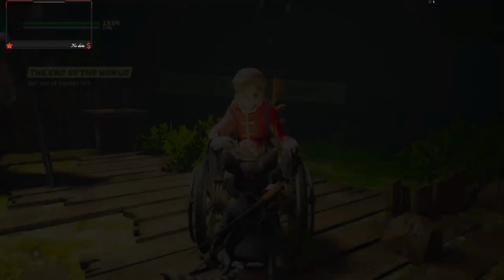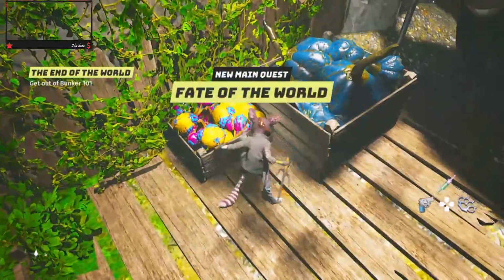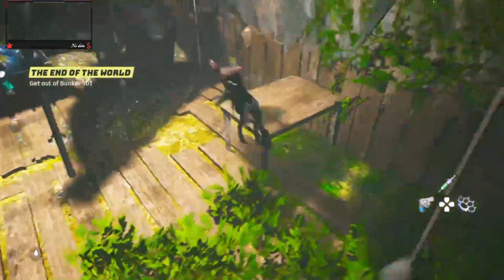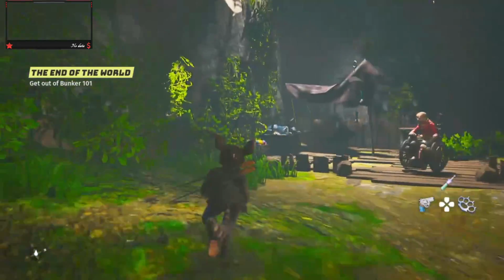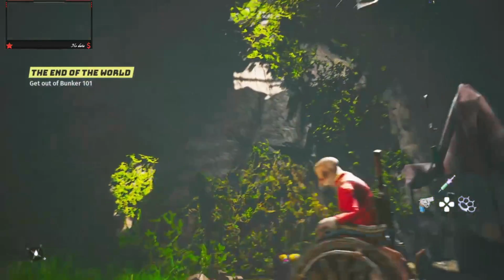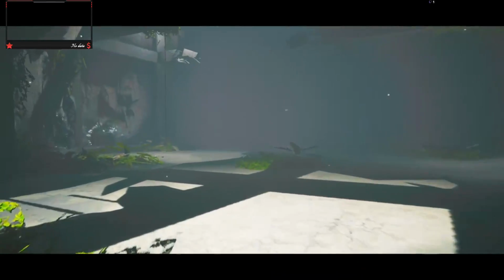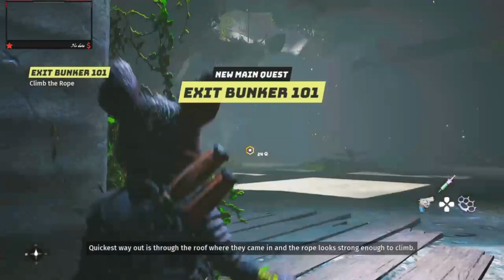Wow, I got run there. The main quest, the fate of the world. Can I go on the hammer? No, can't go on the hammer. Can I go over here? Nope. Guess I have to leave now? You're cool, dude, but I need an exit, man. I need an exit. You're getting the hang of it. And more enemy spawn. Quickest way out is through the roof where they came in, and the rope looks strong enough to climb.